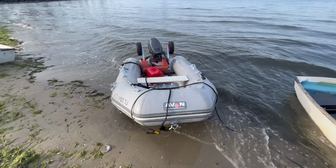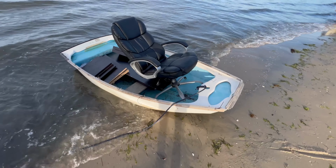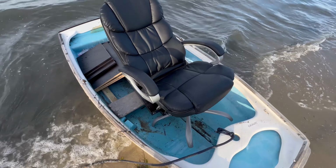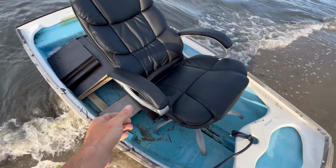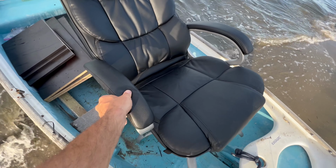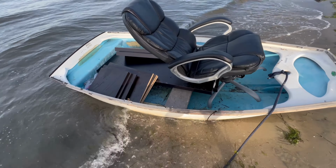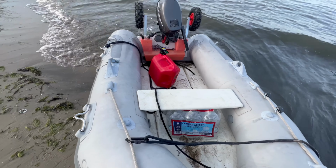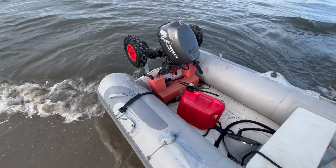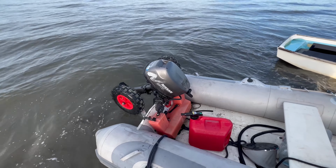So again, main dinghy and barge dinghy. I really hope this chair doesn't fall over on the ride out to the boat. We shall see. I think it's pretty good. Let me double check. Should be good. If I go slow, that's gonna be fine. Got my shelves on board also, and then bought a lot of water, gas tank to fill that gas tank. And please don't give me any trouble today because I don't have the oars.